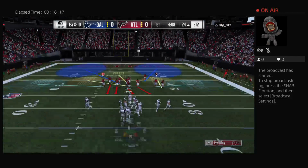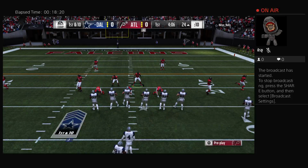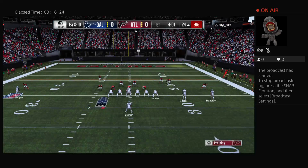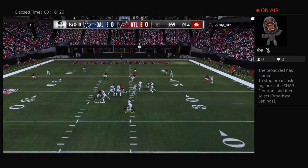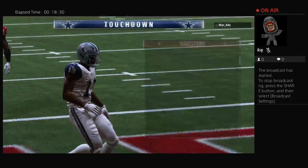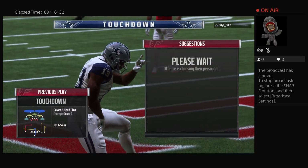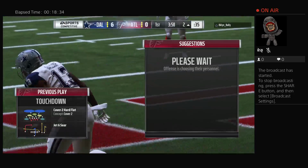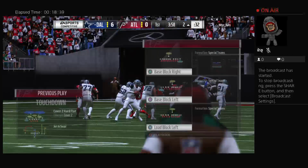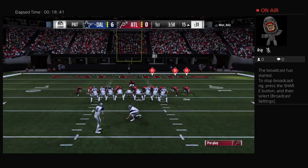So the big play gets him all the way down to the outskirts of the red zone here for 1st and 10. Prescott looks to throw on 1st. And he'll take it into the end zone for a Cowboy touchdown. Michael Gallup, a 24-yard touchdown. And the Cowboys have taken the early lead.